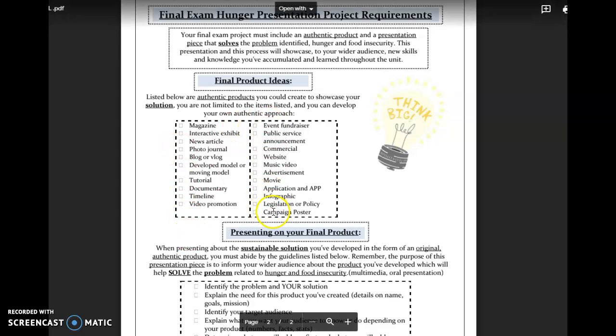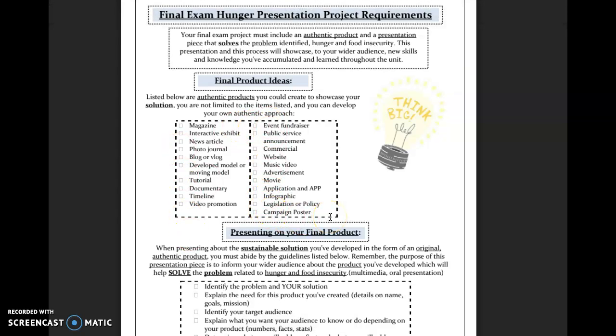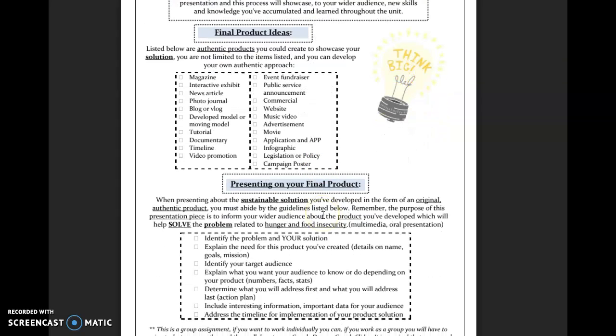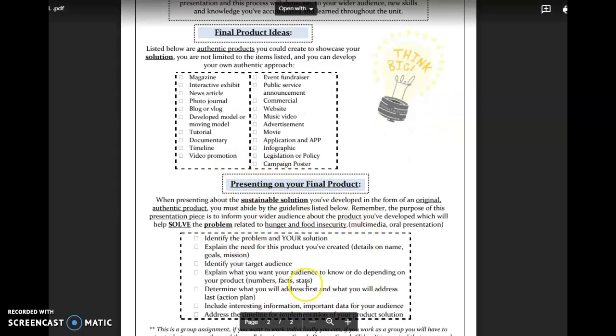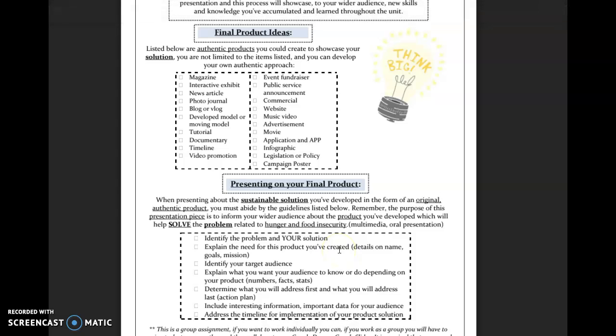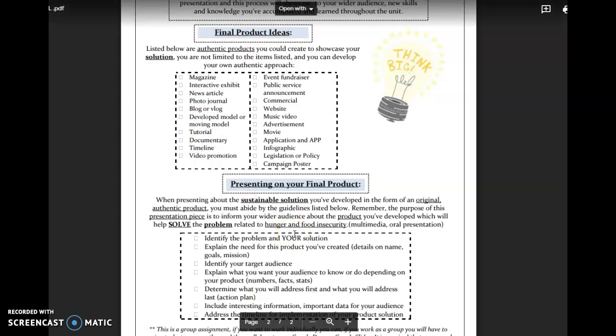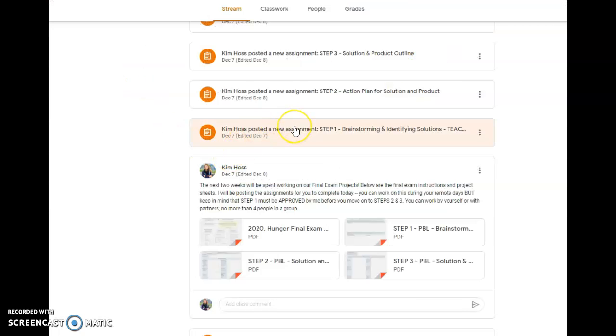These are some products that students have developed in the past. If you guys think back to the Newsela articles you read last week, remember how those individuals created either an organization and then a website that showcased that organization, or they created stores or an application, an advertisement, an infographic, and then you would present all of your findings, everything that you've done, in a Google Slides presentation following these steps right there.